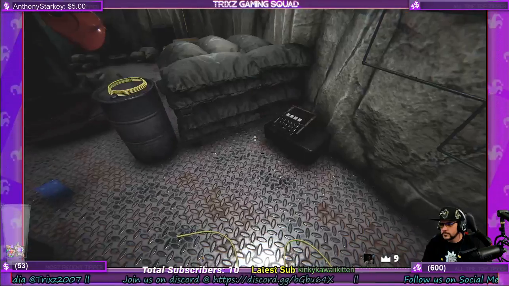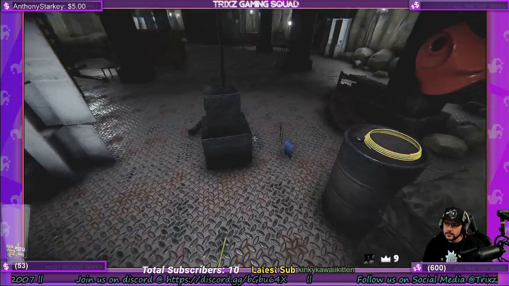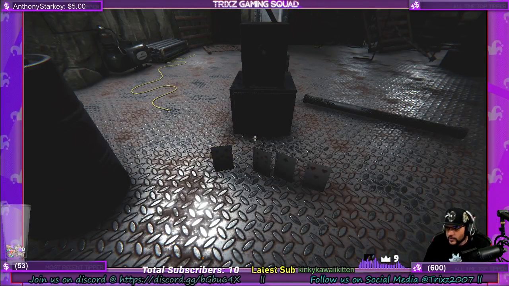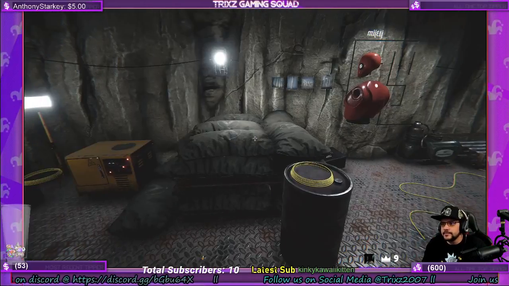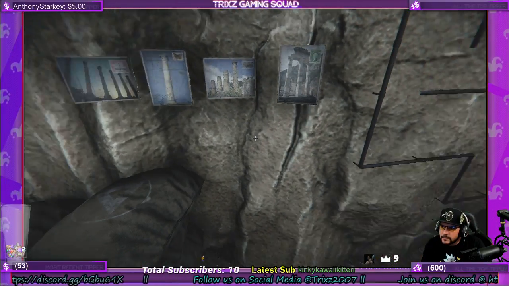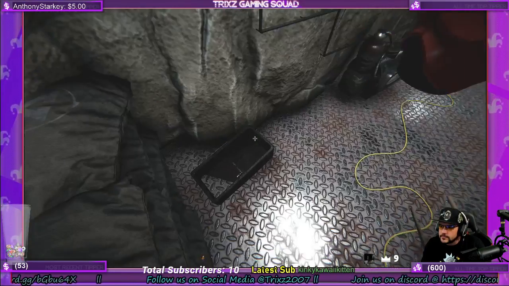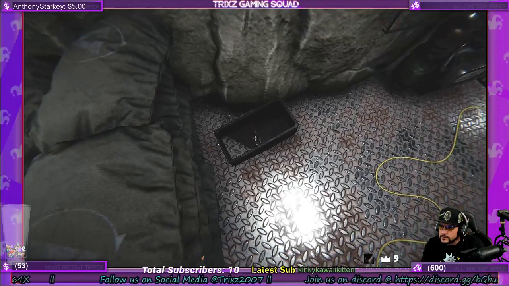So it's 1, 2, 3, 4, 5, 6, 1, 4, 3. Yeah, cards are gonna be in numeric order. We got 2, 5, 7, 9. So we just gotta mix those up. Oh, wait a minute. How many pillars are in these pictures? Oh, wait, did I get it? Did you? Yeah. There's a handle. Oh, nice. That was easy.